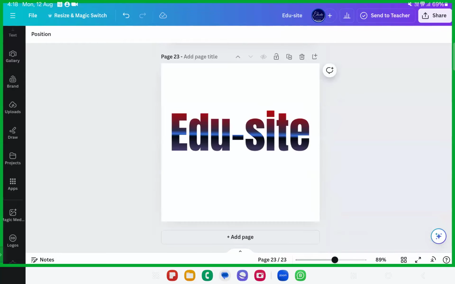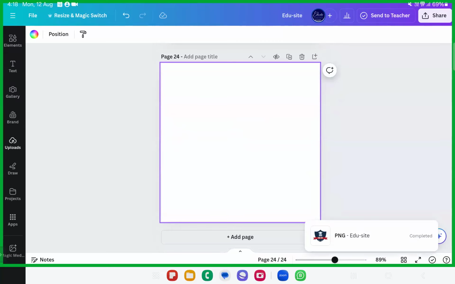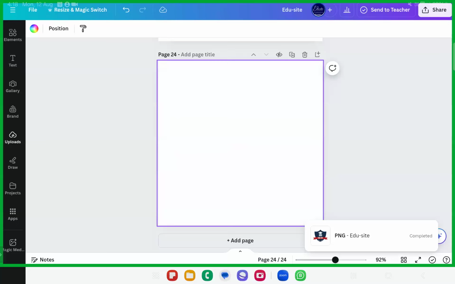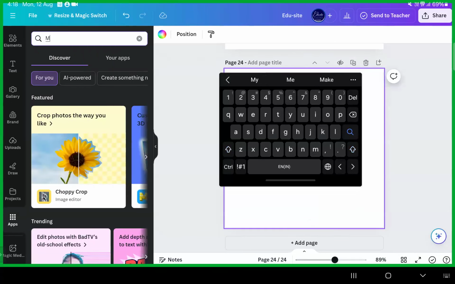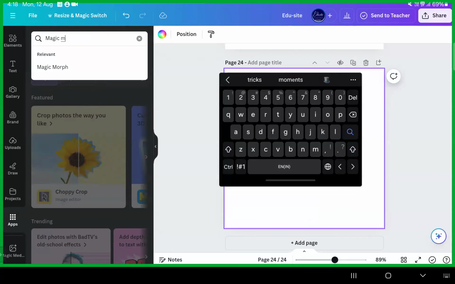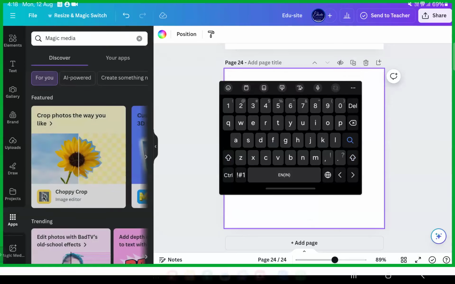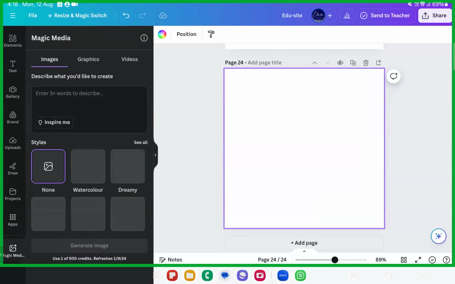Fine. Okay. So now, another way, dear sisters and brothers, a quick way I just wanted to address as well. For example, you want to make a logo, and you want AI to make a logo for you. Probably you all know AI is in trend nowadays because AI does work very easily, right? It works for you. So now what you can do is go and type magic media there, and write any prompt in which you are generating a logo. Okay, in the magic media, I'll write a prompt.